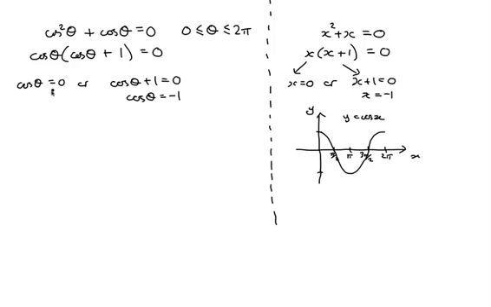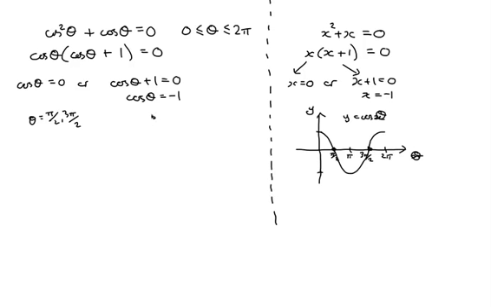We're now saying, when does cos theta equal 0? You shouldn't say cos x if we're looking at theta. We've changed that to theta. When does cos theta equal 0? That happens when the height is 0. It happens when theta is pi upon 2 or 3 pi upon 2. So theta equals pi upon 2 or 3 pi upon 2.